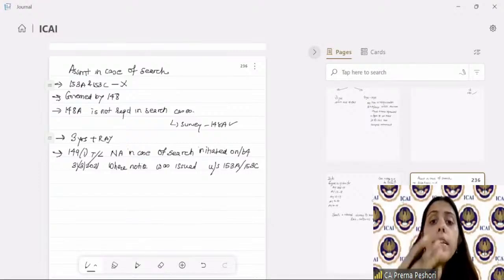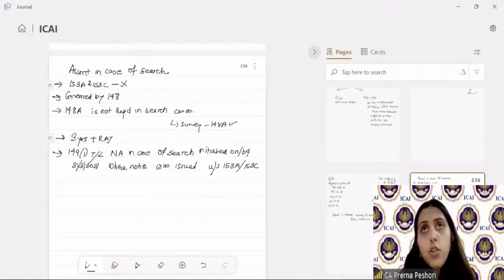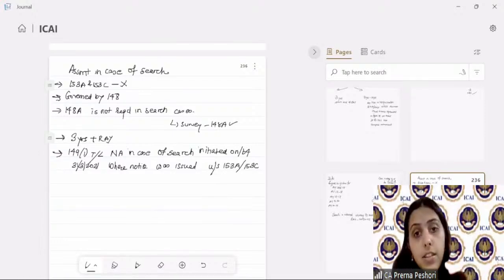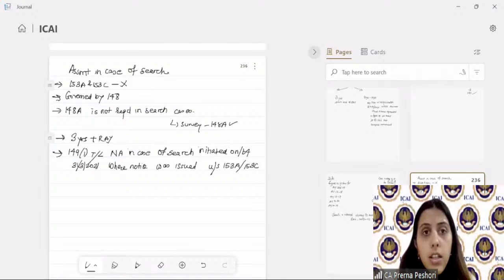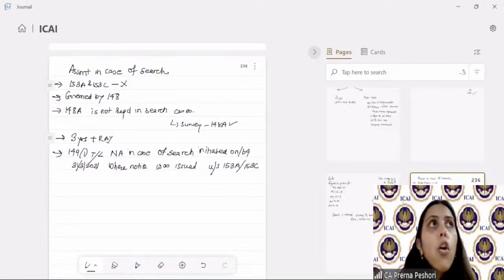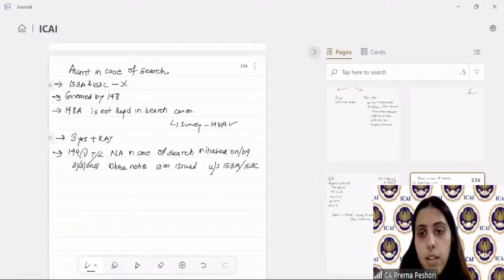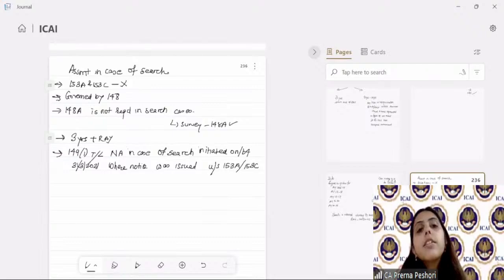Can all the assessments be reopened, since 150 subsection 1 says that the time limit of 149 will not be applicable to give effect to court orders? Can 1975's case be reopened? The answer is no, it cannot be reopened. If that authority were given by 150 subsection 1 to the AO, he would reopen all the earlier years' orders and make the adverse adjustment. So that is why we have the restriction contained under 150 subsection 2. Clear, Namita?